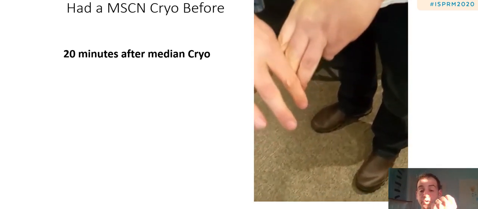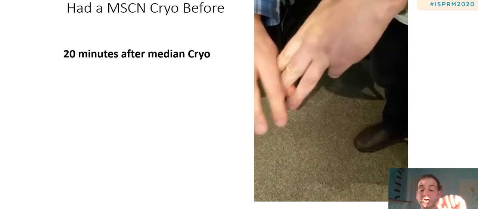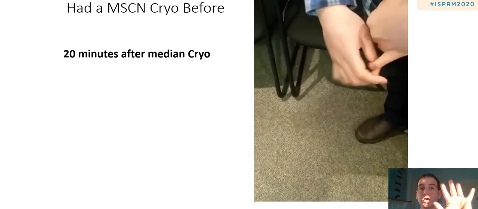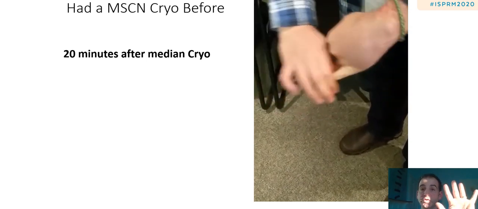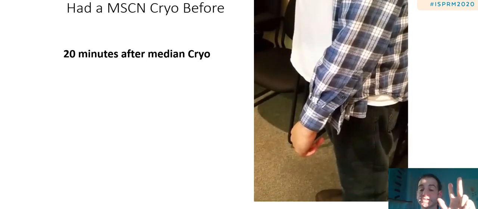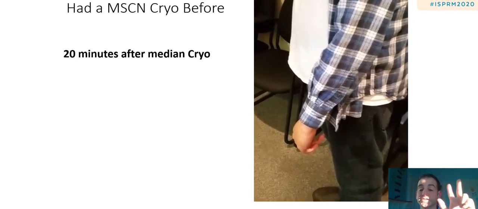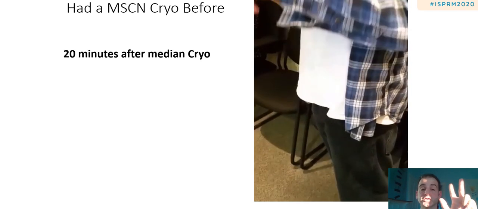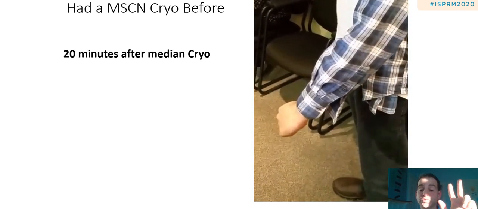Now it's very important to understand if you do a median nerve block of the hand, you can open the hand and figure out whether or not the patient has active range of motion. Because if you do a median nerve block in a high fashion, you will still have your ulnar intrinsics. So the patient will still be able to use their lumbricals and their interossei to close these two fingers. So we actually asked the patient after a median nerve block, can you do this or not?